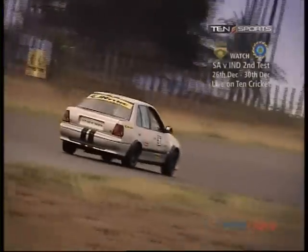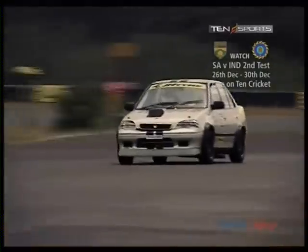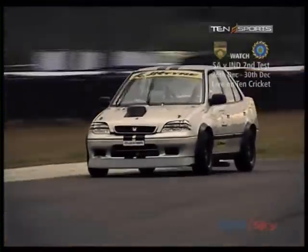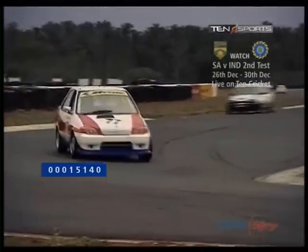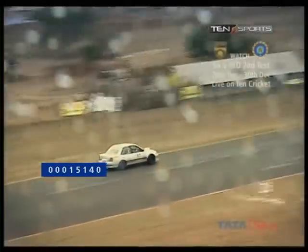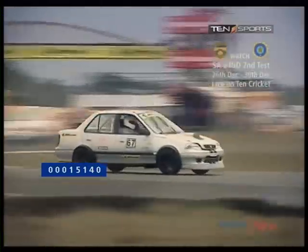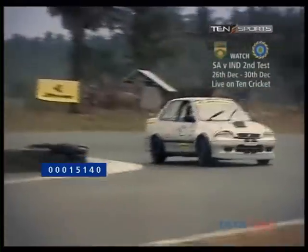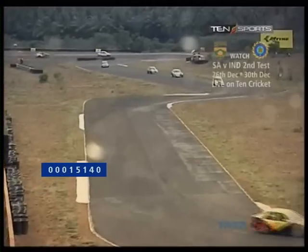So the gauntlet has been thrown down by B. Vijay Kumar. He says, catch me if you can now. And how is Sailesh Bolasetti going to respond? That really is going to be a test of character for this young lad. You've got Vidya Prakash in third position. Of course, the rain's picking up as well. And that's something that these young drivers and experienced drivers are going to have to keep factoring in, because the traction that you get on a dry track with the tires that they're using is not going to be the same with the track getting just a trifle wet.